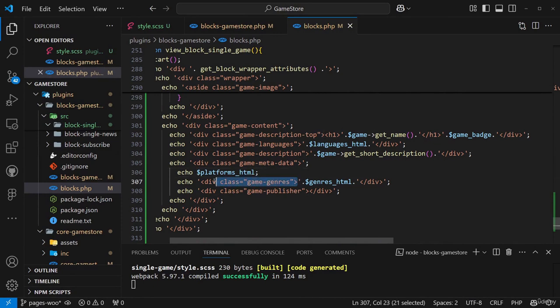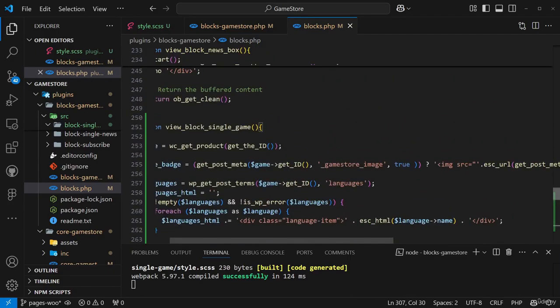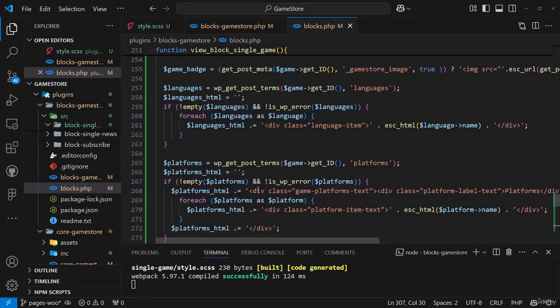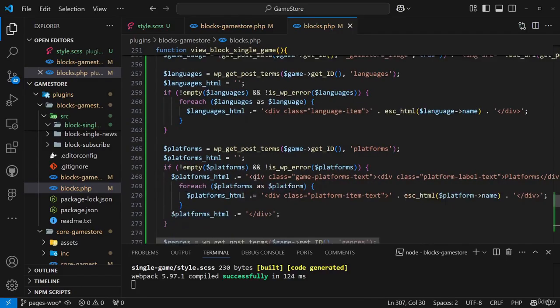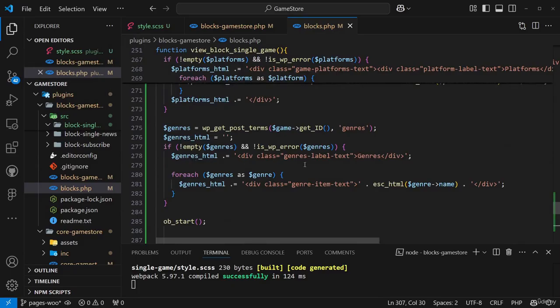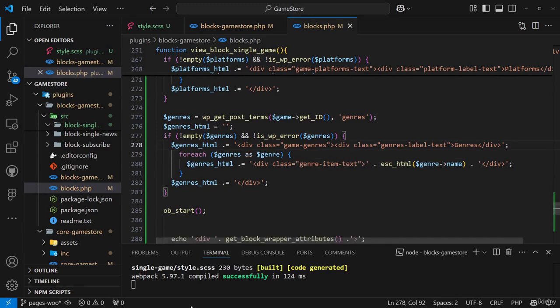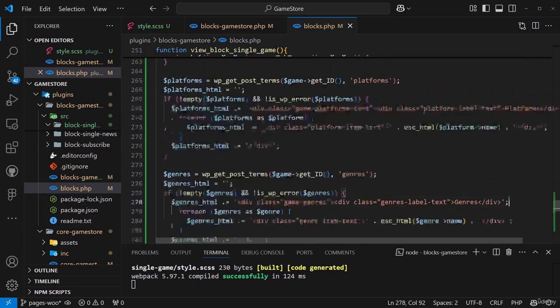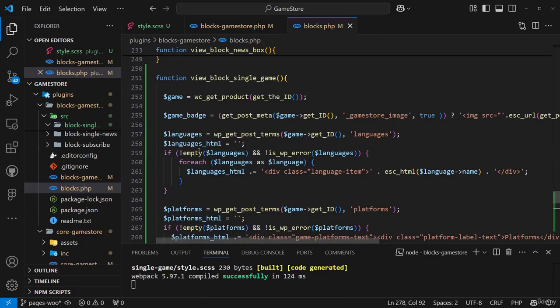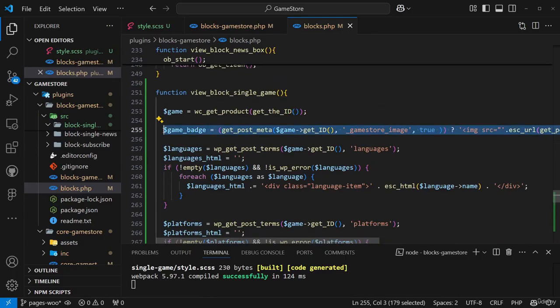The same goes for genres. We remove it from here. That is, since we started with checks, we do this correctly. So, and genres here. And the closing one. Okay, good.